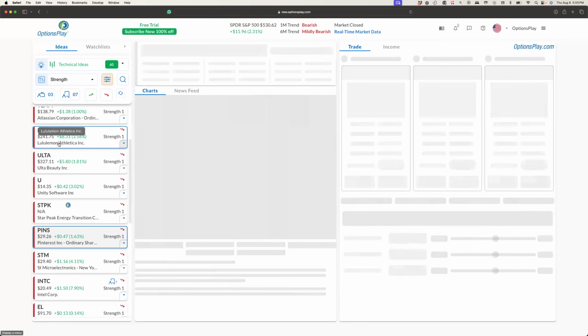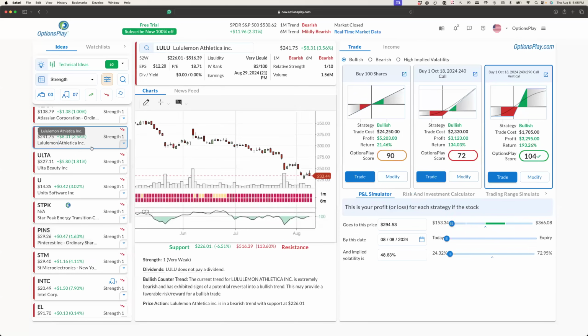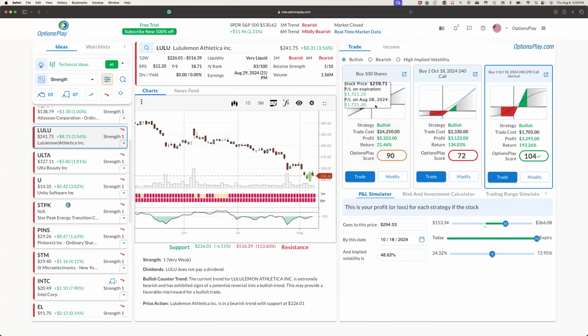Let me see if I can find you another one. Let's look at Lululemon. As you can see, the expected value of a stock is very close to 50-50, which is why you get a score close to 100 on a stock position. The call option, you have a lot more probability of losses and a small probability of gain, even though the upside is unlimited. But that's generally why for a single leg option, you will see a relatively poor expected value because of how much premium you have to pay to get a long call or a long put.